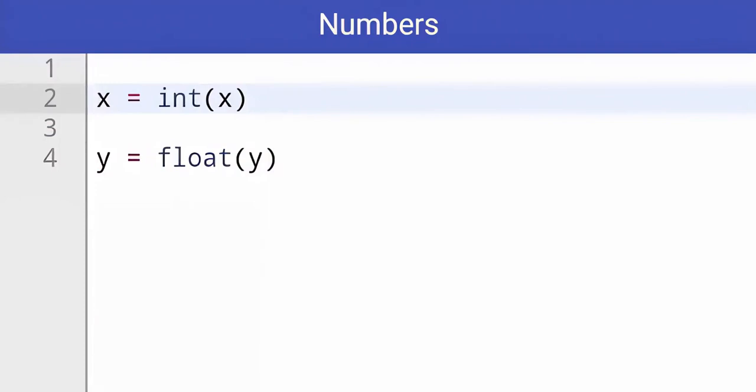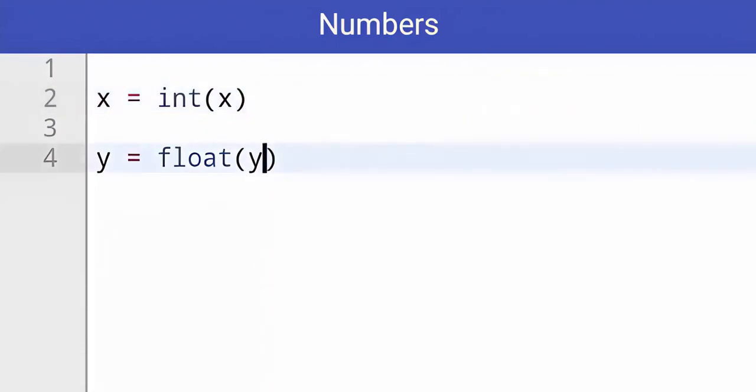We just need to put x inside an integer constructor. And this is what we call type casting. We're turning x into an integer, and we're assigning the value back to x. And this basically changes the value of the variable from a float to an integer.